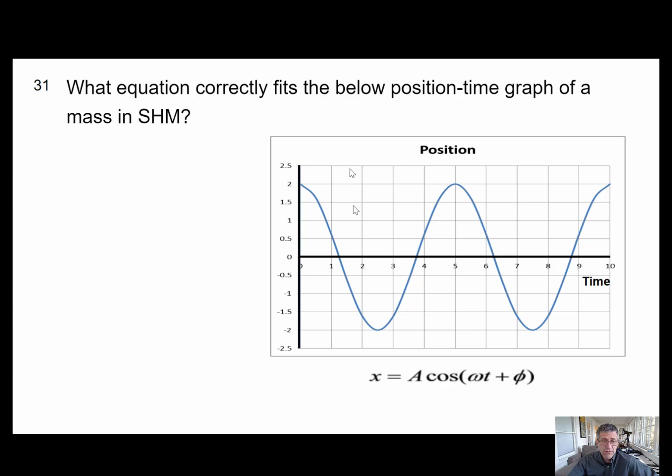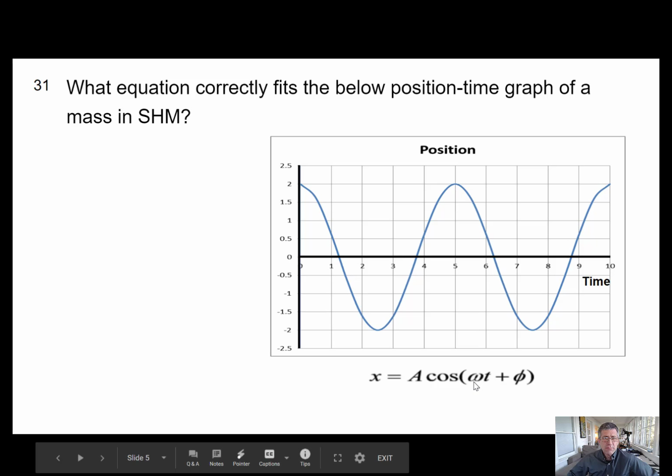Now, if my graph was starting someplace where my 0 time point was over, like where the 2 is, then I've got something to figure out. So there's some offset. My offset is really how much it shifts to the left. So if I started at position 0, that would be an offset of pi over 2. If I started at negative maximum, that would be an offset of pi. And if I started over here, that would be an offset of 2 pi, but that's redundant.